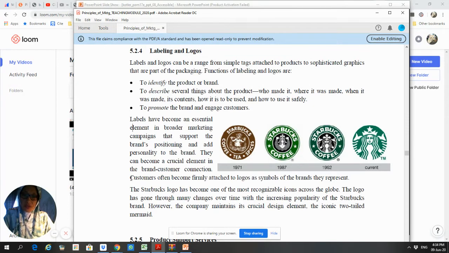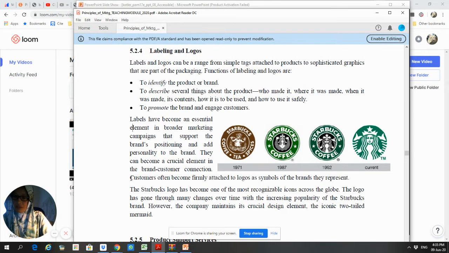In 71 they had the first logo here, and then in 87 they changed into Starbucks Coffee. In 82 they changed the color used, and then the last one they came up with the mermaid. The mermaid logo. When they changed the logo, it's actually because the perspective of their business also changed. Before, Starbucks was well known for offering premium coffee, right? But now when we go to Starbucks, they offer more than a cup of coffee. It's a privileged life, a lifestyle of being a coffee lover.